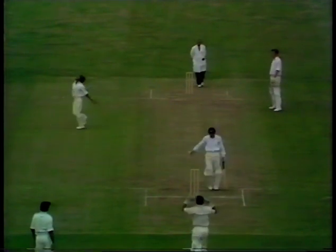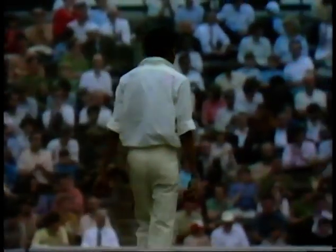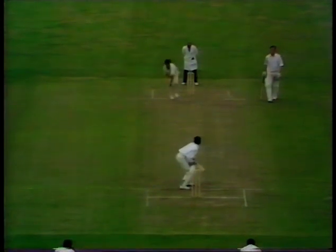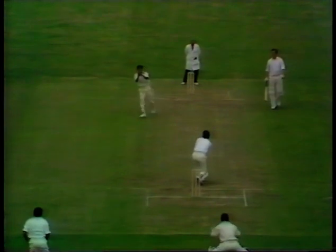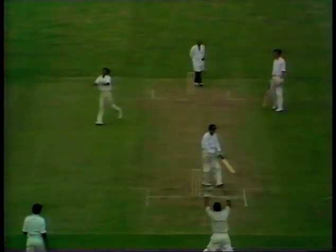He's done it, he's out — caught by Salka. He hit a little too soon at that and gave Salka a very easy one. Just short of a half-volley, hitting a little too soon, driving the ball gently back to Salka. That 90 of Knott's was accomplished in under two hours — just 117 minutes.